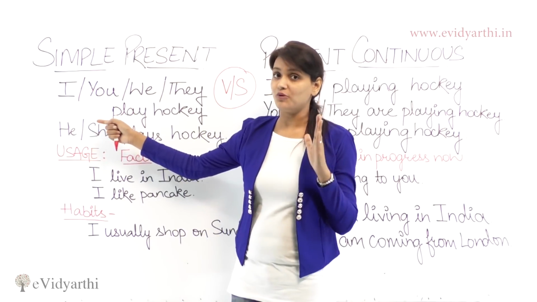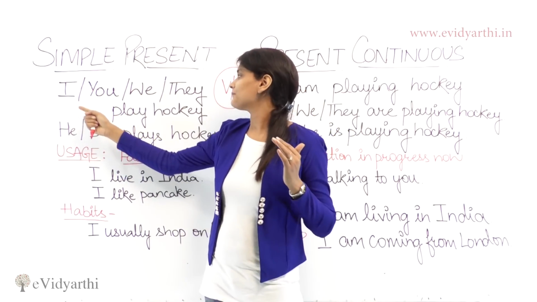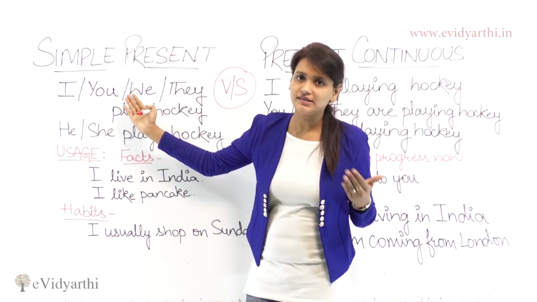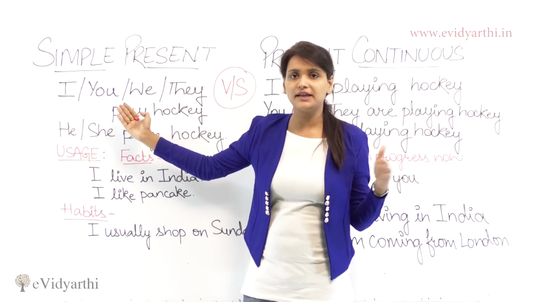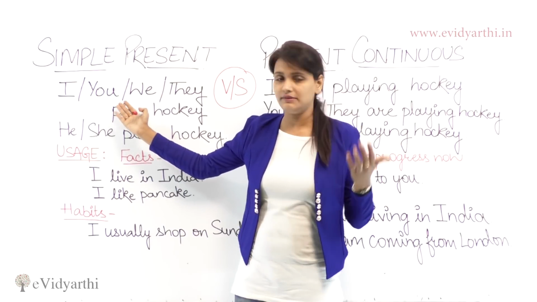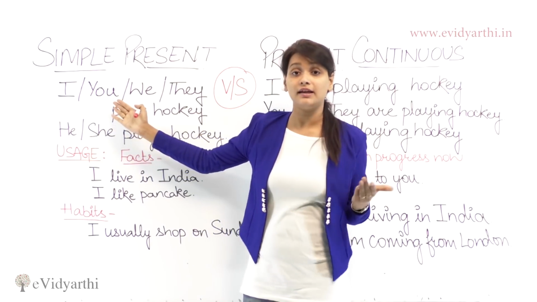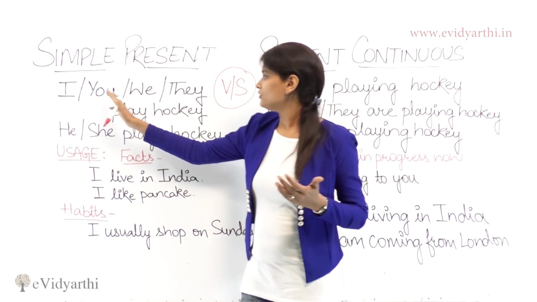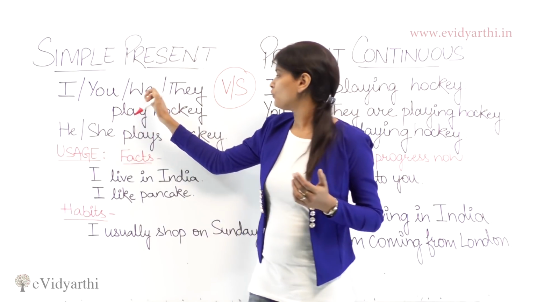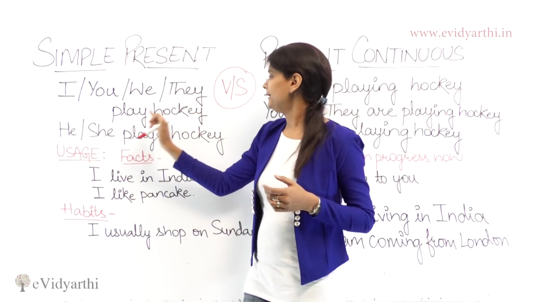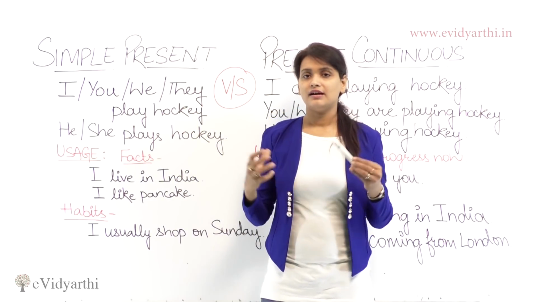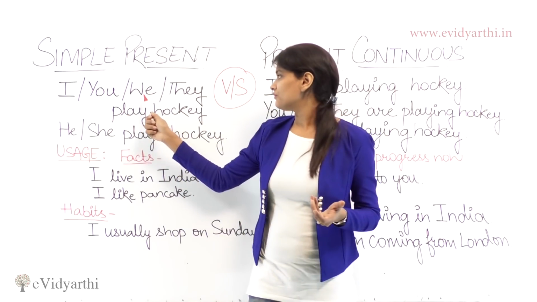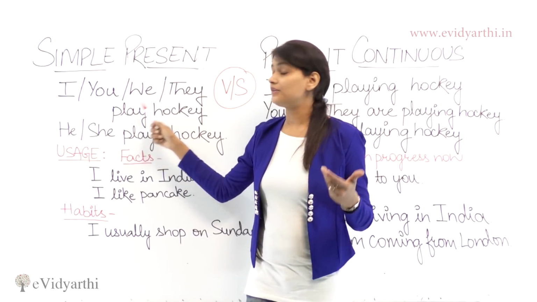Here are the sentences now. Open the parachute of your mind and pay attention to what I say. I, you, we and they, right? They are the subjects in a sentence about which we explain whatever they are doing, whatever they are saying, whatever about them. Explain about them in an English sentence. So, I play hockey, you play hockey, we play hockey, they play hockey, right? I prepare a note, you prepare a note, we prepare a note, or they prepare a note.